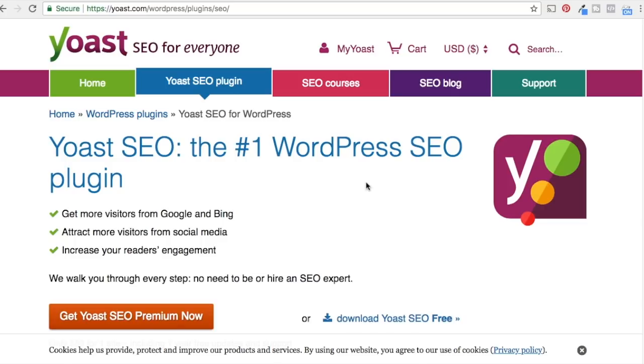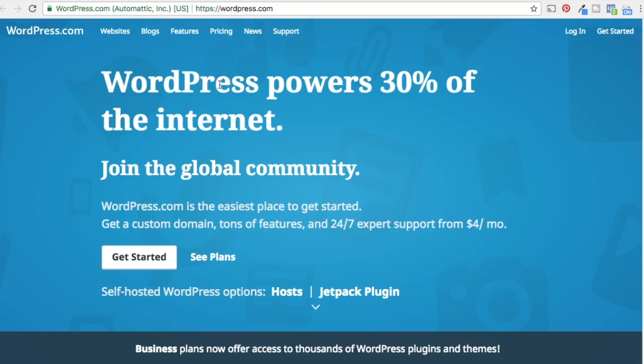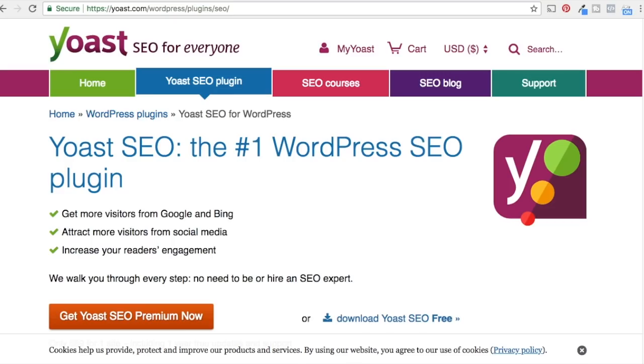So it helps you optimize all of your content so that Yoast can say, okay, you're targeting the keyword here very, very well. Or they can say, you're not targeting this keyword well at all, and you're not going to be able to rank very well for it. So it's a great way to optimize for search engine optimization. They just give you so many different options with Yoast, and it all works with WordPress. So it makes it a lot easier to optimize your website for search engines.